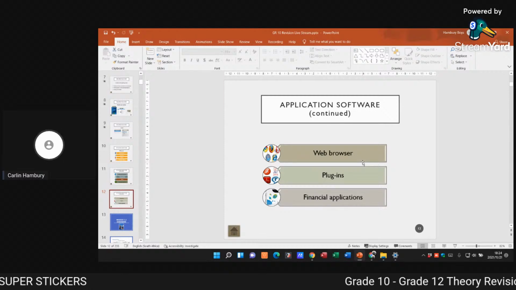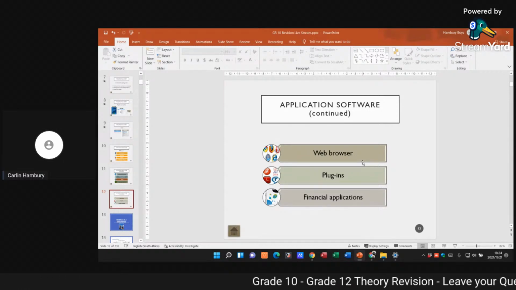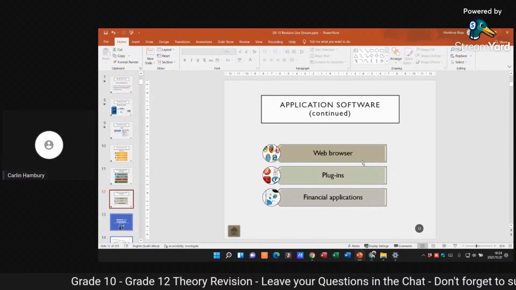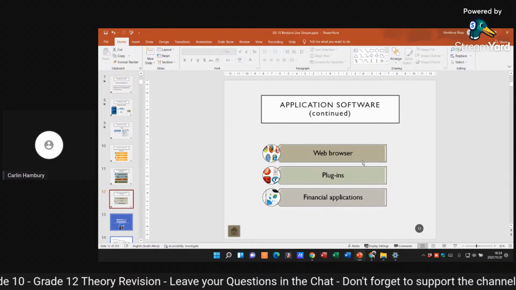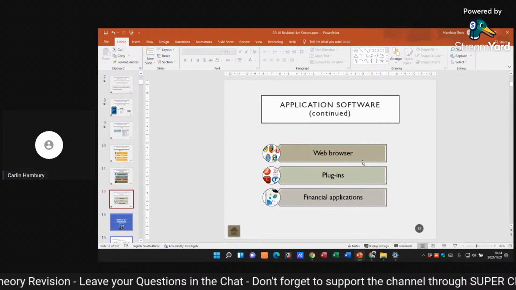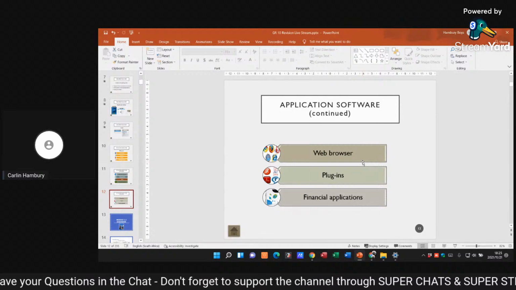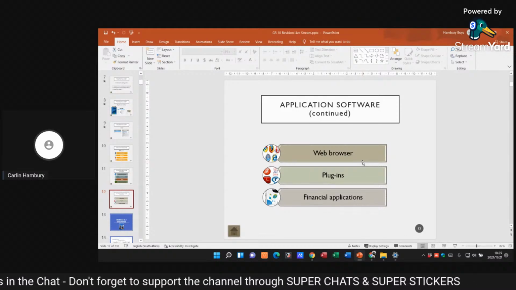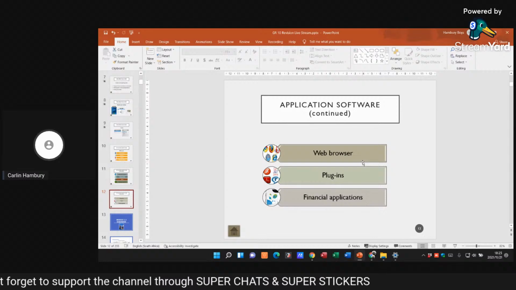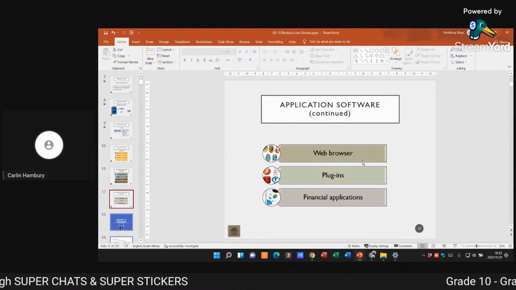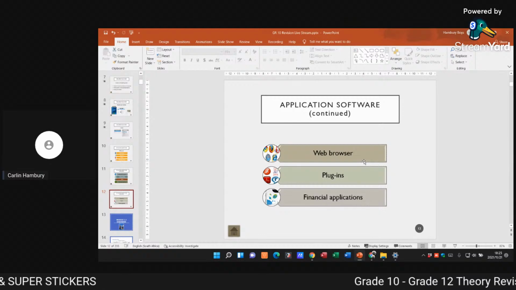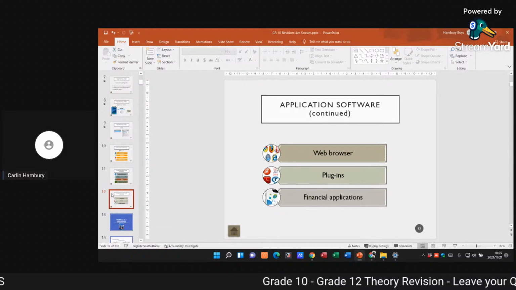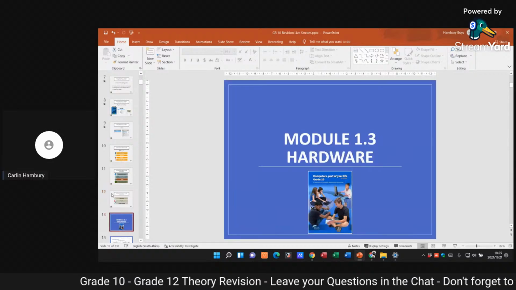So let's say, for example, you use your Google Chrome browser, you go to a particular site and you can't open a file, or maybe a video doesn't play because it needs some sort of plugin. Then they'd give you the option to do that. And it's a small piece of software that'll be added or installed into your browser, and it allows it to now open that particular file. Okay. So it actually adds to the features of what your browser can do.